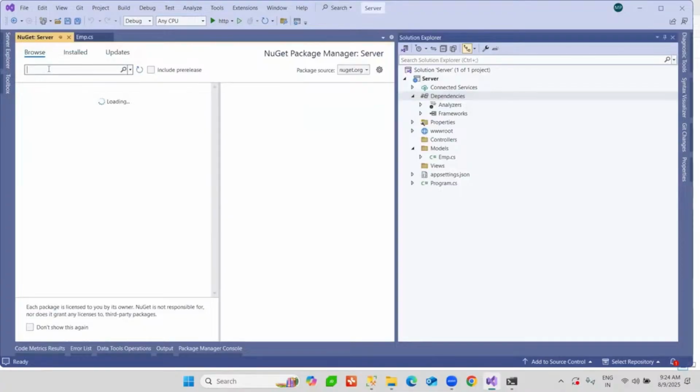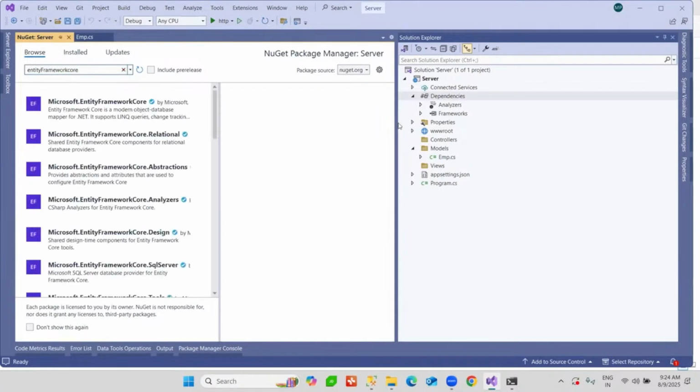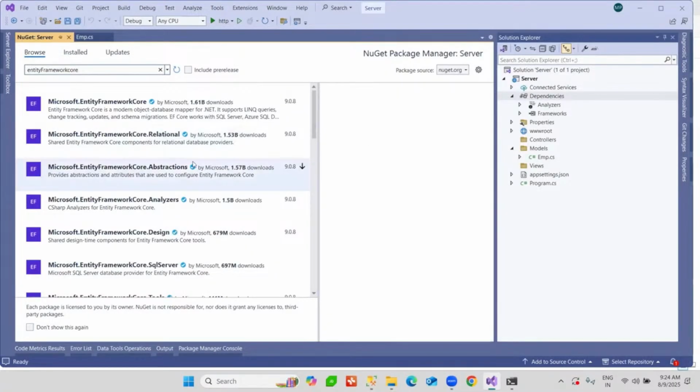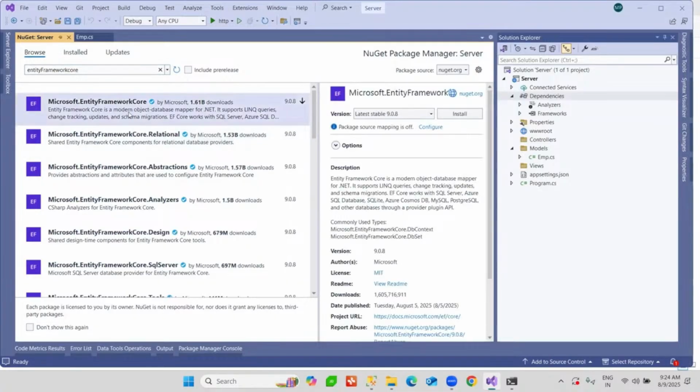From the browse section, let us browse nuget.org so that we can get all the Entity Framework Core related packages. Let's search for Entity Framework Core. By default, we'll have to get 4 packages from nuget.org or the NuGet package manager. We'll need the first package, Microsoft Entity Framework Core. I'll be picking up 8.0.